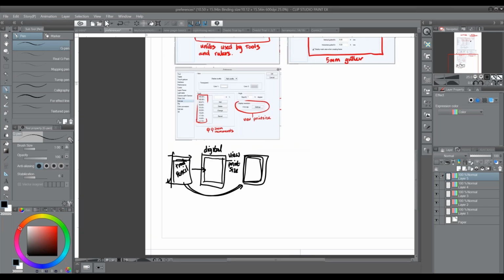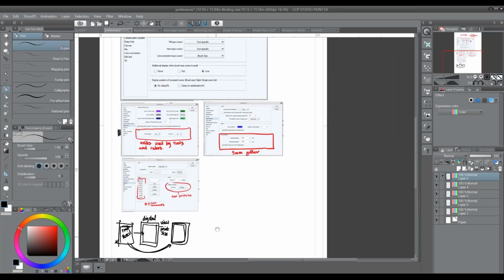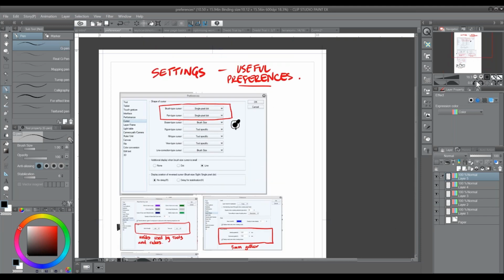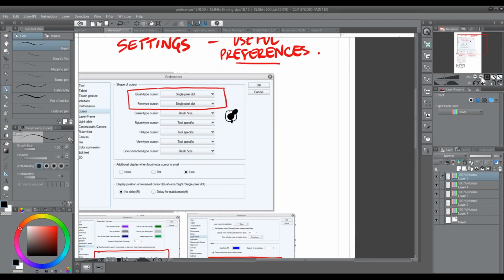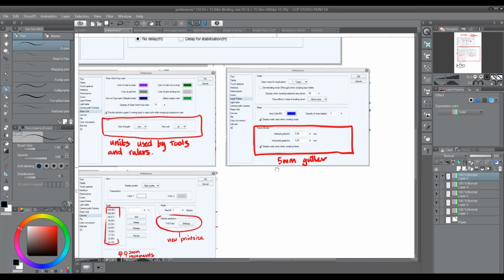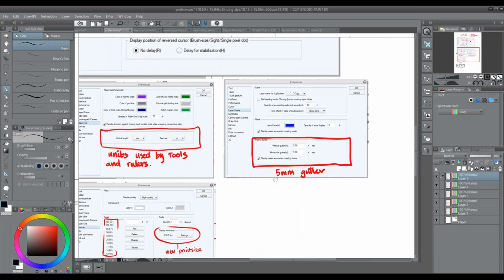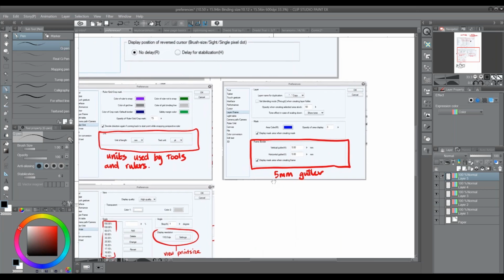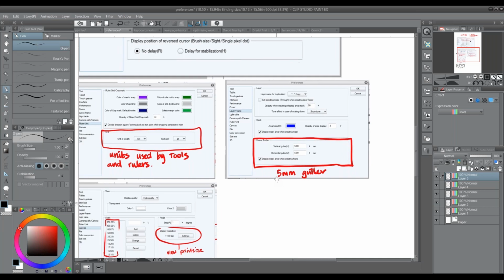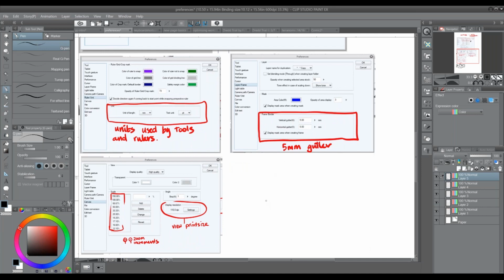If I go to View, Print Size, that goes to the print size of the page, which is actually slightly wrong at the moment because I've zoomed the screen in so you can see it on your monitors, hopefully. Those are some of the preferences, and they're preferences that most people miss because once you've installed Clip Studio, everyone wants to get into drawing. The first thing you want to do is start drawing in it, so you miss these things. And once they're set, they're done. You don't need to worry about those things ever again, but they're important and very useful to set up.